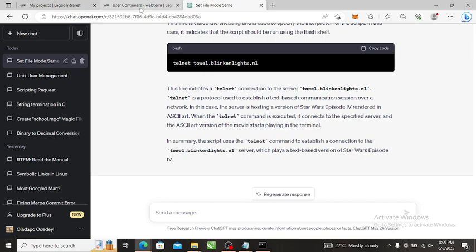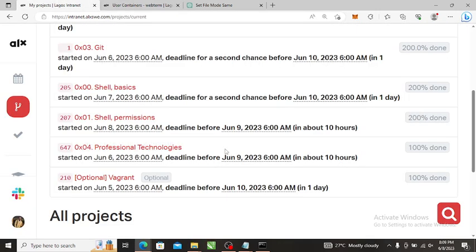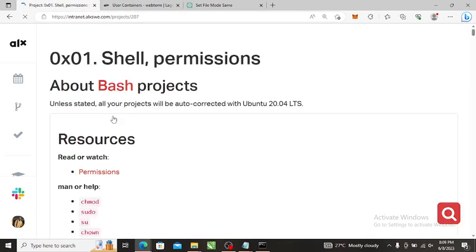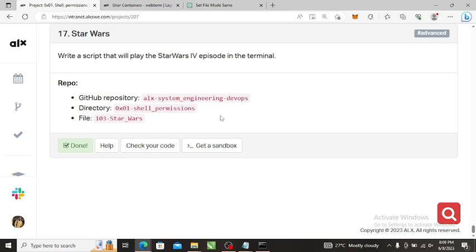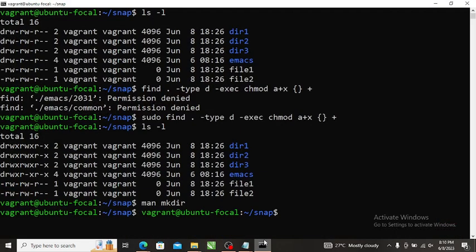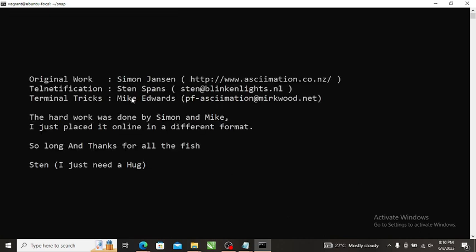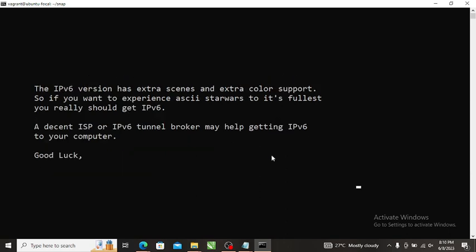So we'll try this, and then let's see if they give us some stuff that could help us with that shell permission in the end. Let's just check. Okay, they didn't give us much more. Probably I'll make a more detailed explanation once I see. Or let's see if we can run this command on this. Where's that? Okay, I just did that, and it's about to run it, I guess. So it's already playing it.